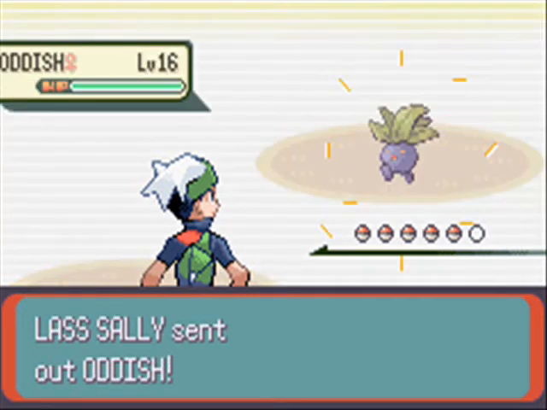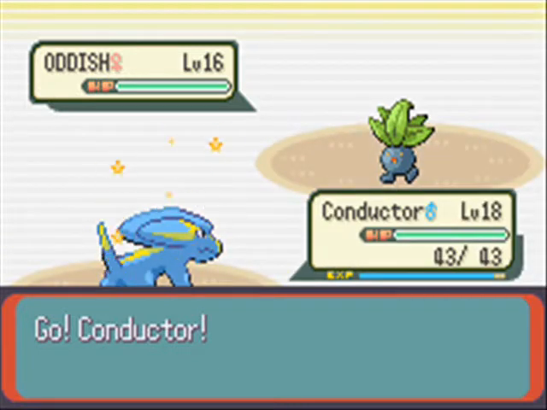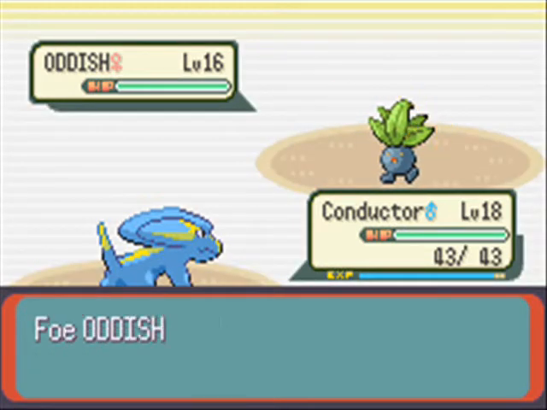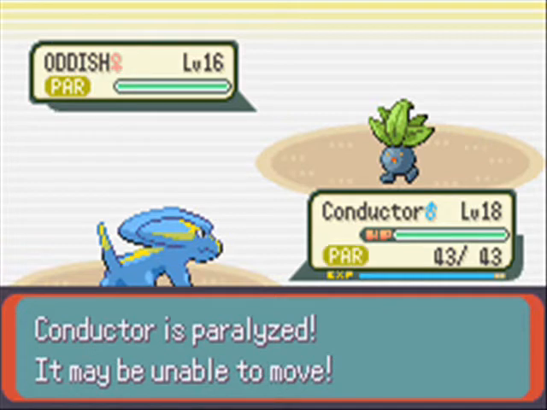It's Lass Sally, and she has an Oddish, level 16. I'm going to use Conductor, whose name I renamed, so it's spelled properly. I'm just going to start off with Thunder Wave, just to paralyze it. And it's going to go for Stun Spore, so we're both paralyzed, so that pretty much just cancels out what I just did.